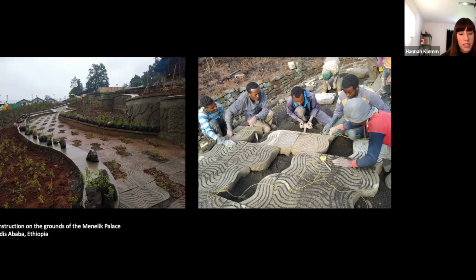In the midst of designing the gardens at Menelik, Elias and Meski actually decided to come out to St. Louis because they really love site visits for their exhibitions, like Molly was talking about with the Facebook Commission. And on December 26th, the day after Christmas, they came out for one day because they were in between all these meetings with the prime minister and getting the garden going. So they came to St. Louis for one day, and they had a few things on their list they wanted to see.